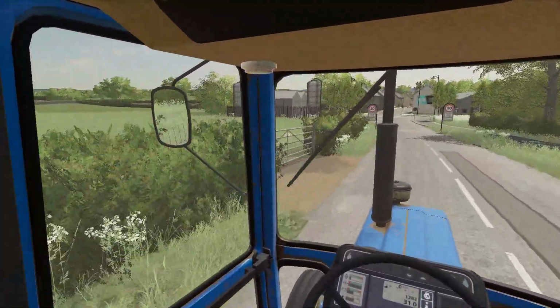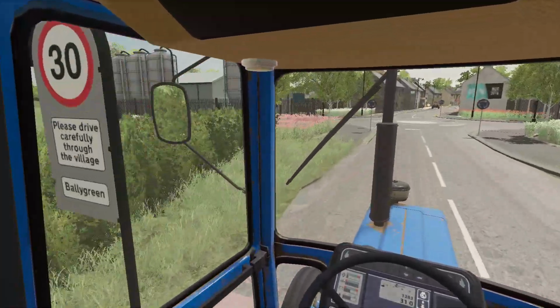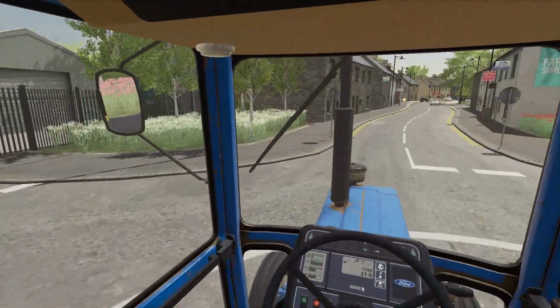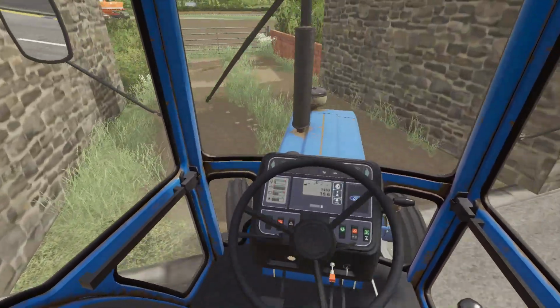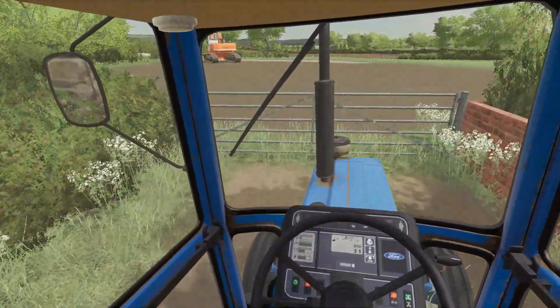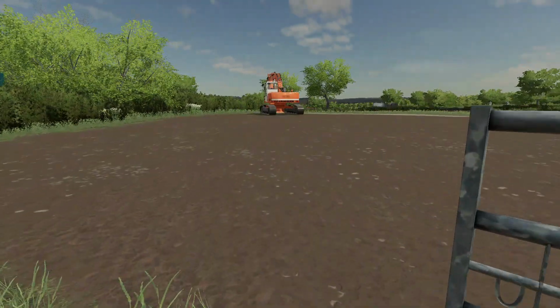The 7.9 again, because that's the main ploughing tractor, because obviously the 75.3 will be on the discs. But we're almost there. This is what I was on about last vlog as well, none of the indicators work on this dash. But here we are. I'll open this up so I'll turn around a little bit faster.